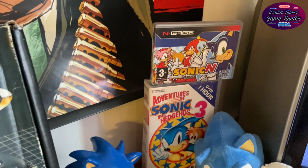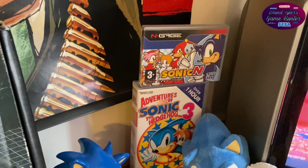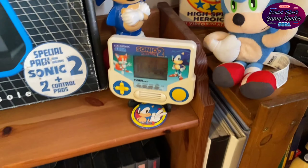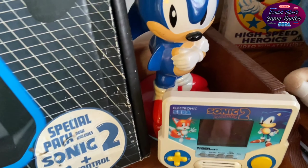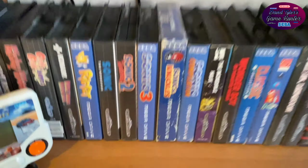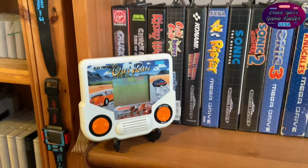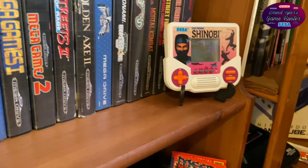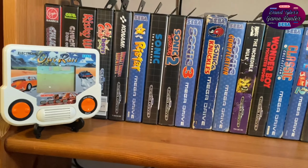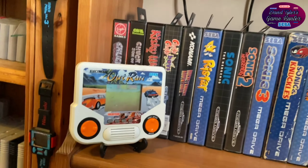And yeah, original video, not my original video, but I got it from the charity shop, 25p. Engage game. And this is a badge from 1992, and this is a shampoo bottle. And yeah, let's go down here to Outrun, Shinobi, Altered Beast, Turtles, Paperboy for the Tiger handheld.